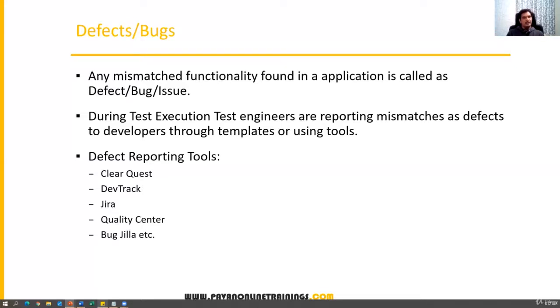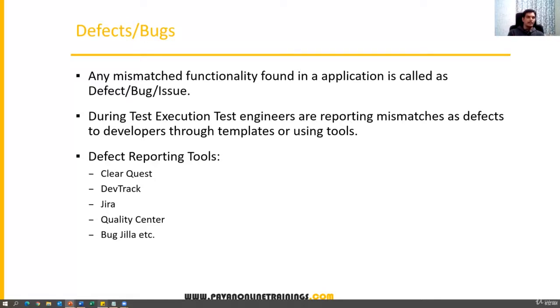But Jira and Quality Center are test management tools. Meaning, we can track each and every activity during testing, from the beginning of the requirement. We can define the requirements, write the scenarios, write the test cases, update the execution status, report the defects, everything in those tools. They are called test management tools.